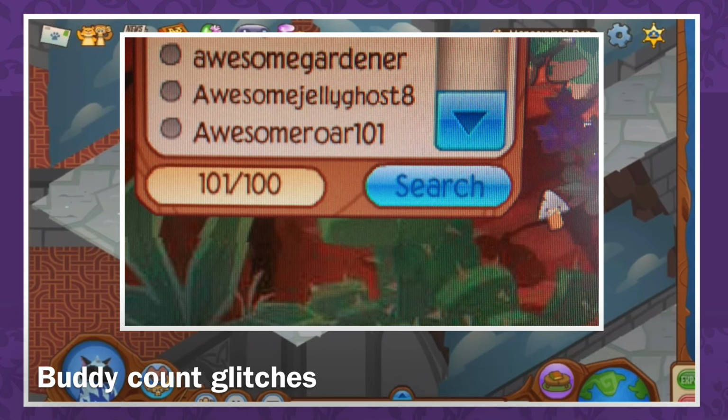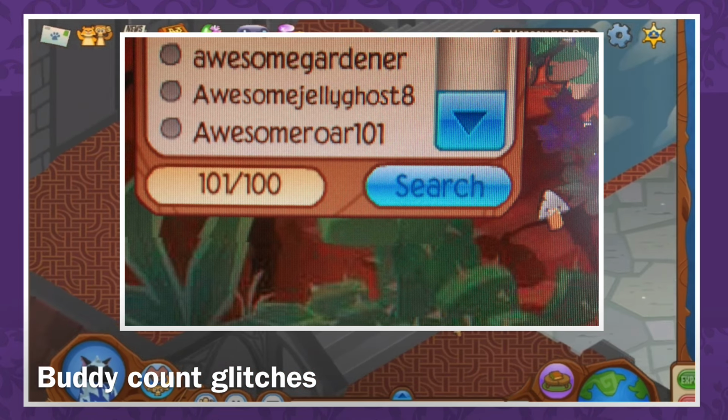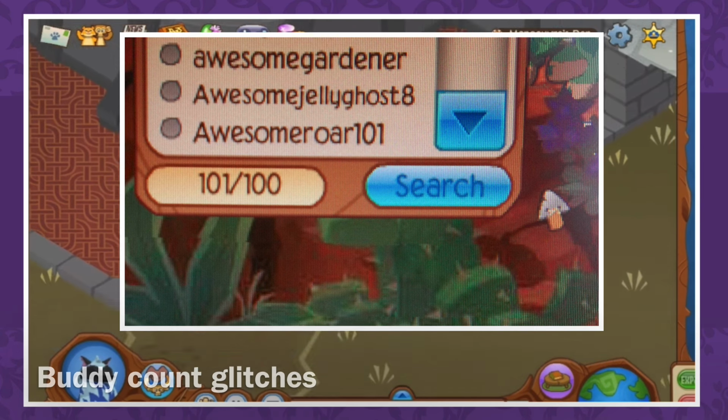Buddy count glitches. Buddy count glitches refers to when some players got an amount of buddies over the 100 limit, which was strange to see since you could only have 100 buddies. As to why it was a glitch.